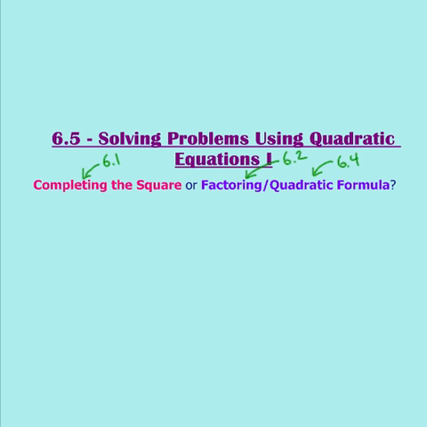Now, the question is, how do we know when we're supposed to complete the square, and how do we know when we're supposed to factor or do the quadratic formula? This tutorial is all about how to know when to do the pink and how to know when to do the purple. So you're going to do the pink when you are looking for the vertex. In other words, the question mentioned that you want to find the max or the min. If the question did not mention anything about a max or min, most likely they want you to find the x-intercepts, and then you'll have to factor or do the quadratic formula.